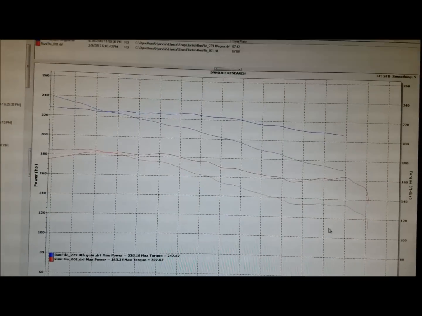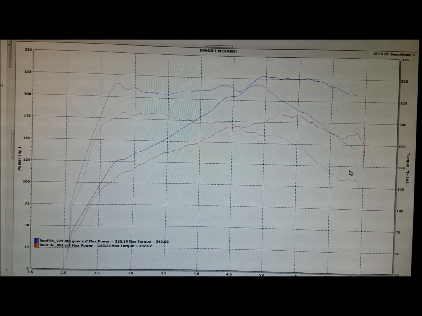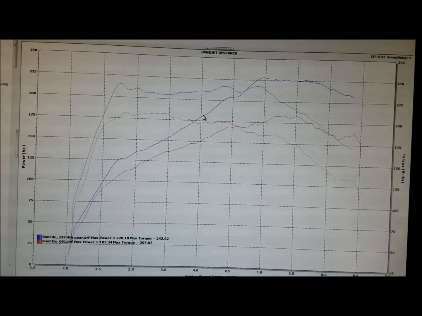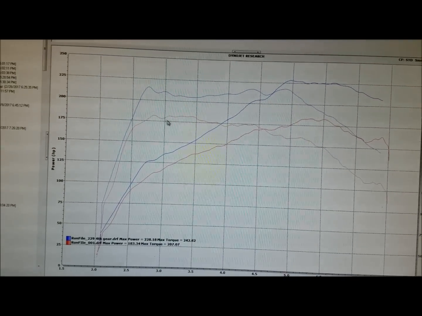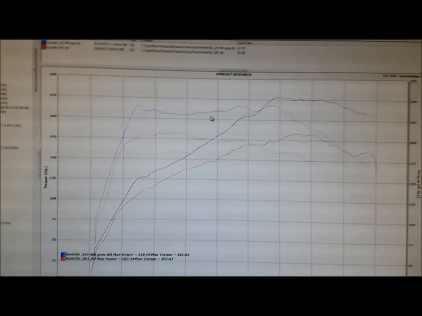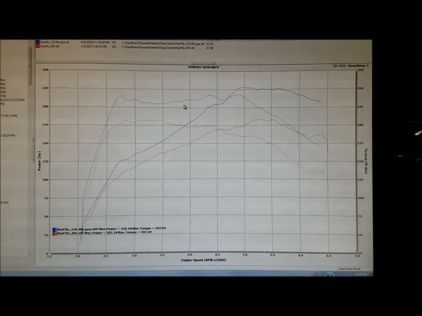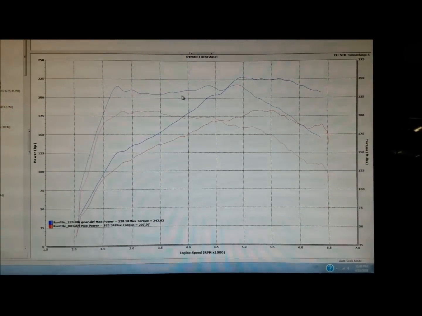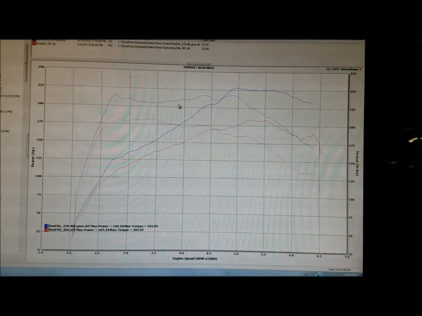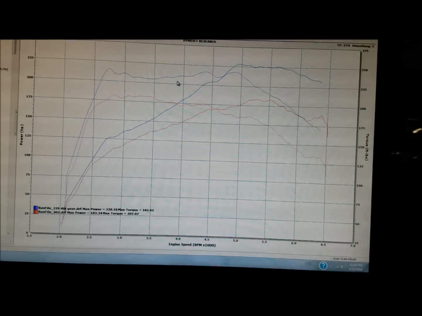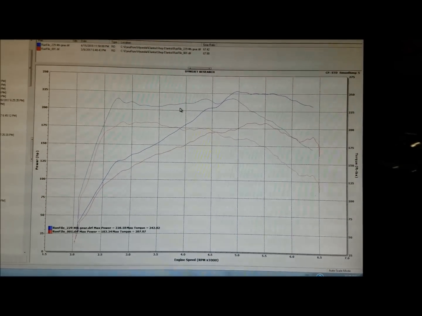If you have a huge torque hit and you have all this good feeling in the beginning right here, you're like, oh my God, it's so fast because the power comes on so hard and hits so hard. Once you put that car in the quarter mile, that car is going to be as slow as a turd because all of the power was in the beginning. You're not going to be shifting at 4,200 RPM to stay in the fat of that torque curve. You're going to run the car out because horsepower is what makes the car go down the track fast. Torque will get you out of the hole. Horsepower will just make you roll down the track.